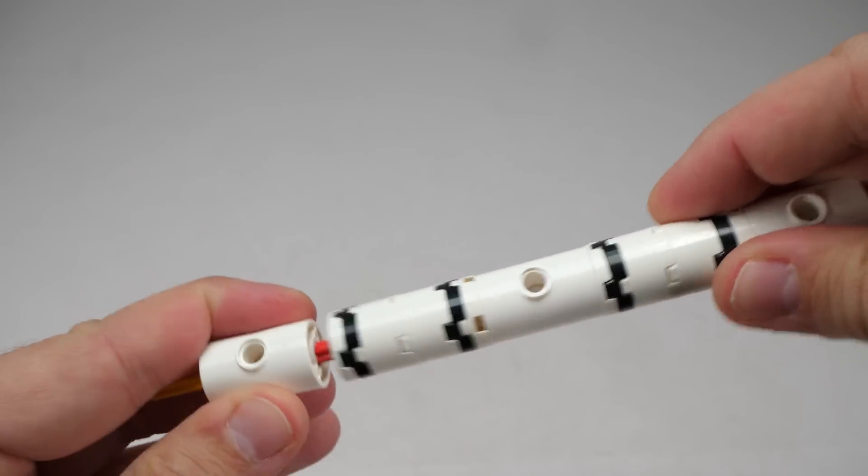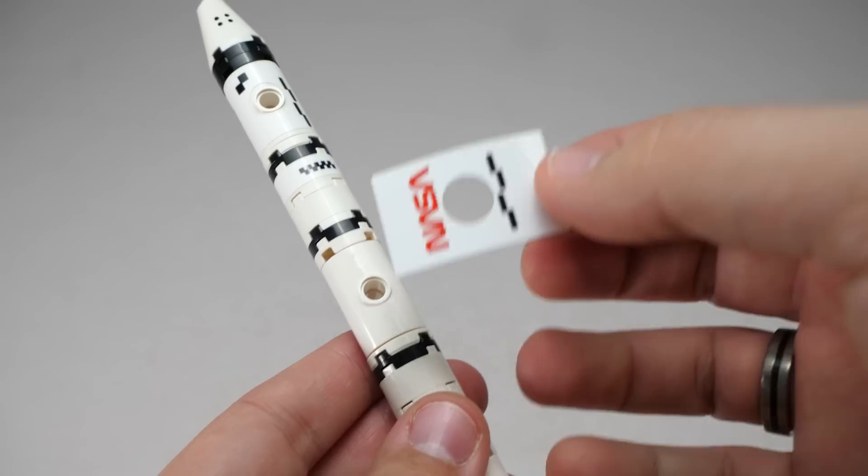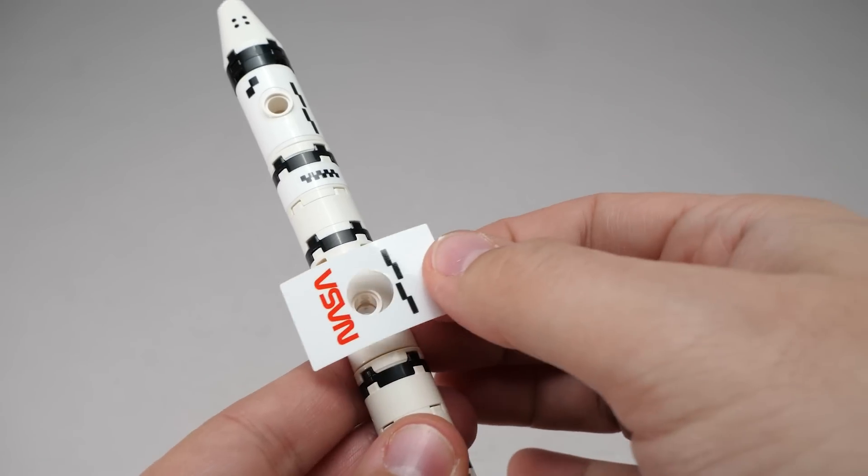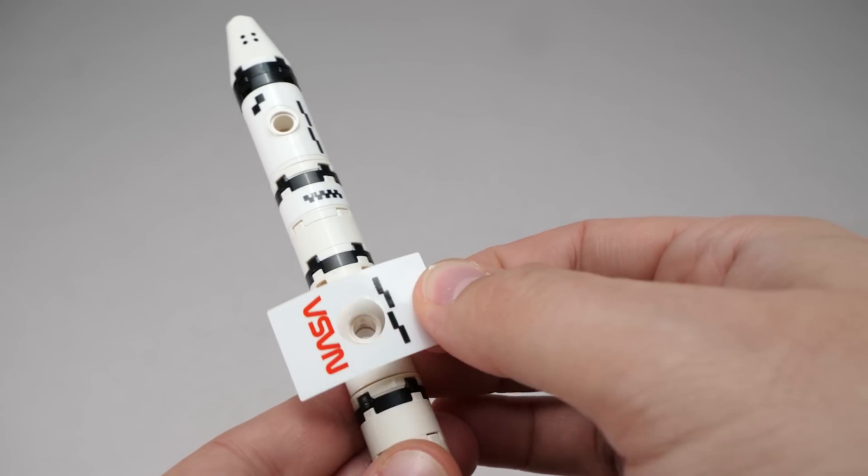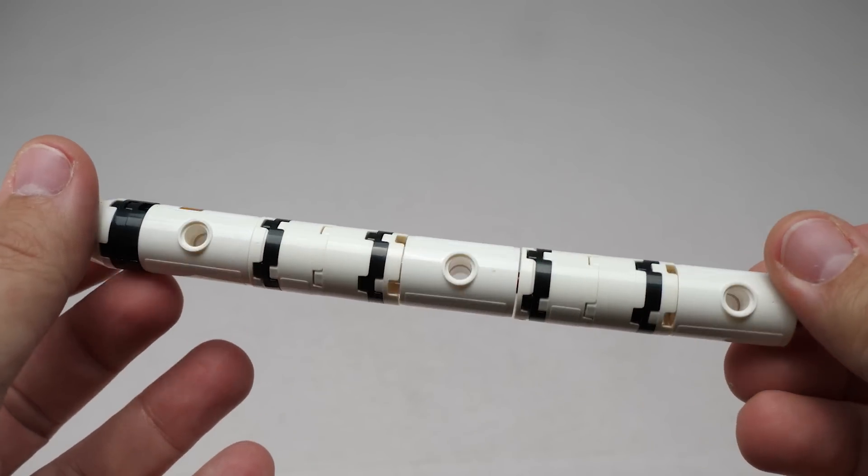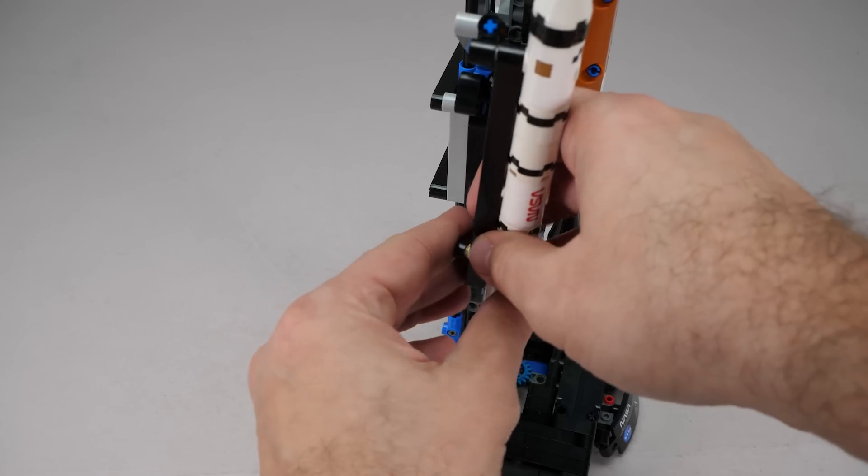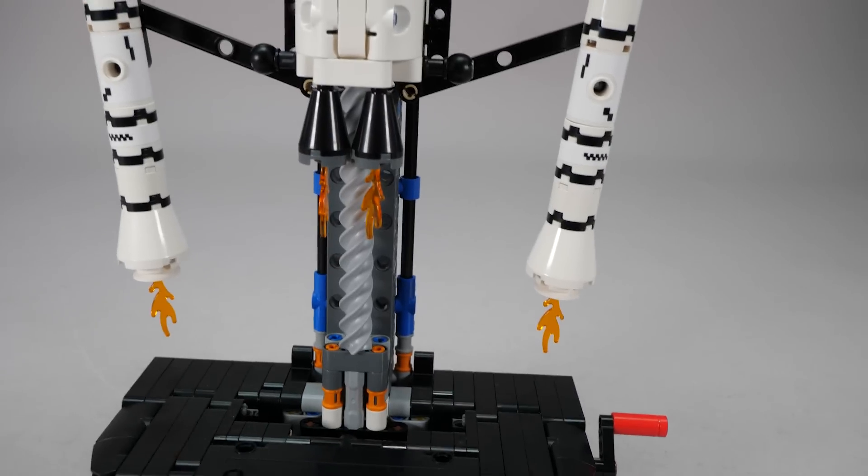The boosters are assembled in sections, and at the top we get this printed comb piece. And then comes the tricky part, aligning stickers with holes. If you're wondering, no I don't have good news, the white on the stickers is still noticeably brighter than the bricks. Each booster gets a beam, which is how they attach to the support arms. With the boosters finished, it's time to extend the upper section.